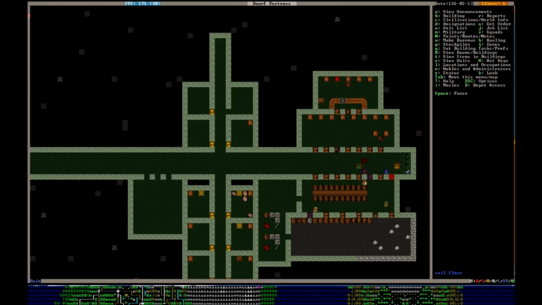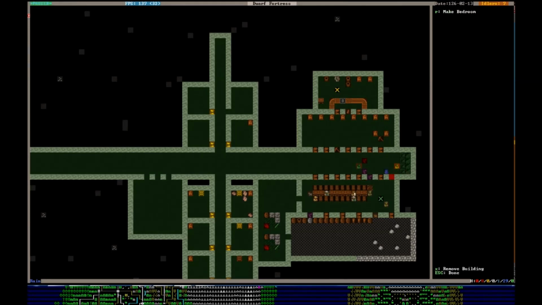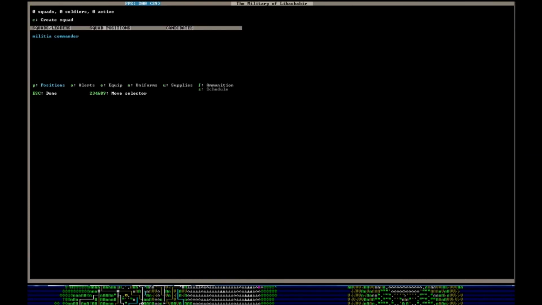Maybe I'm going to have to make some kind of drowning chamber. You know what? I could draft him. Screw that. Let's cancel this and just draft that guy. Why was I waiting for him to come back on his own? Let's go with military. Let's create a new squad.